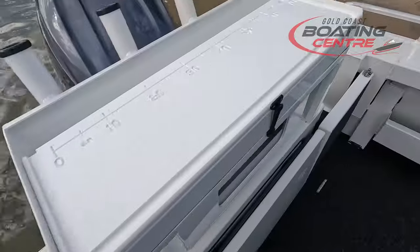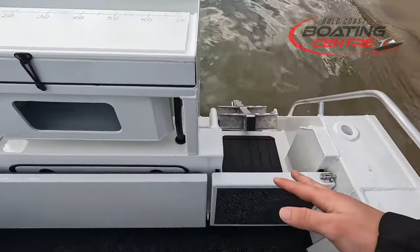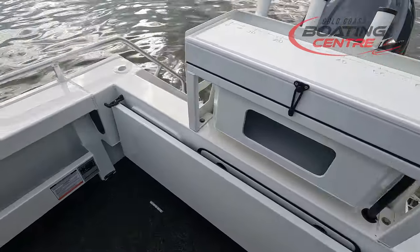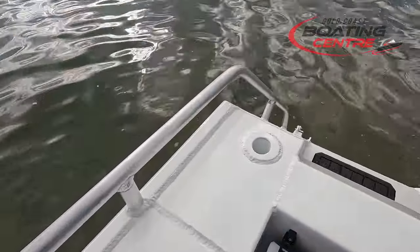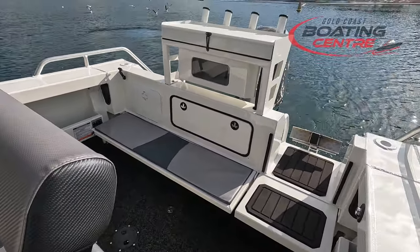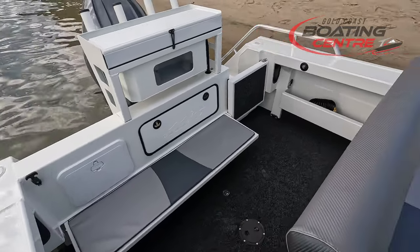We also got some seadig padding on the back of that side, and the single walkthrough door on this side too, so you can option up if you do want another door. This customer has opted in for the rear folding lounge for just some more passenger room in the back, which you find sometimes limited on centre consoles, so it's good to just make use of the rear folding lounge.